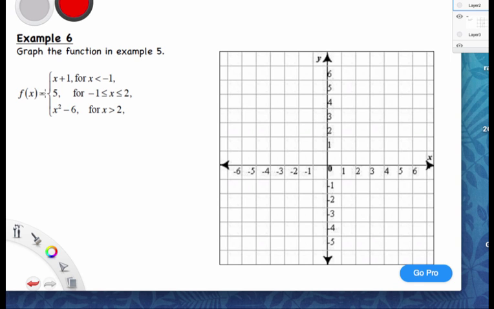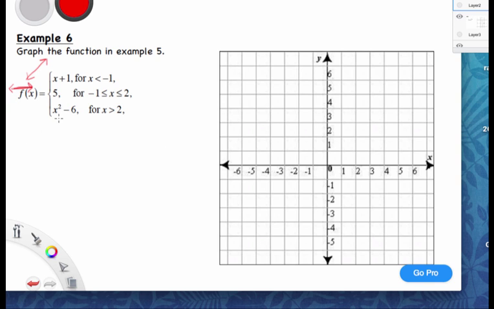Now I know the equation y equals x plus 1 is a slope-intercept form equation. It is linear, makes a straight line, and has some kind of slope. So I know this first equation should look like that on my graph paper. And I'm looking at the second part of my piecewise and it says y equals 5. So I know that is going to make a horizontal line at a y value of 5.